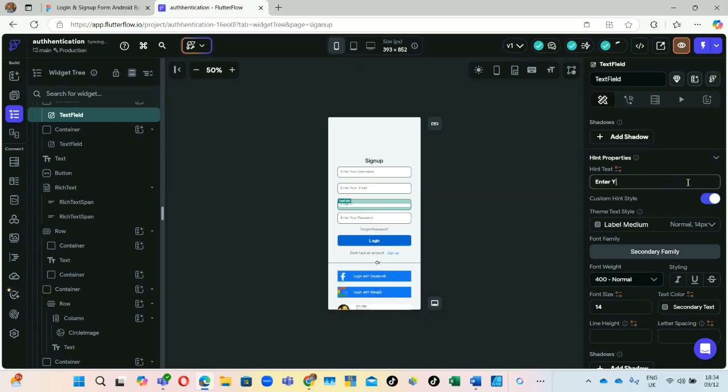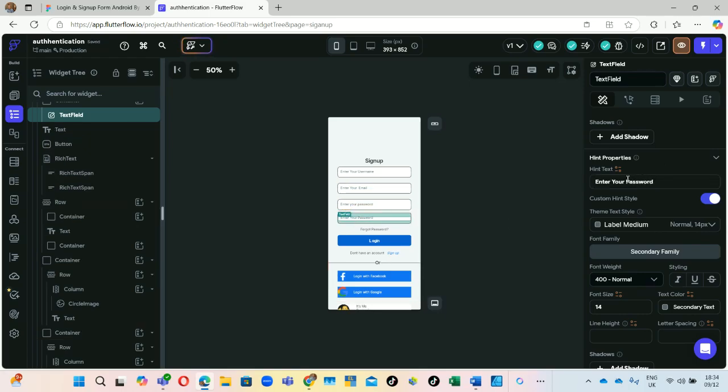According to the standards of standard login credentials, standard authentication, it has to be enter your password, then you confirm your password.